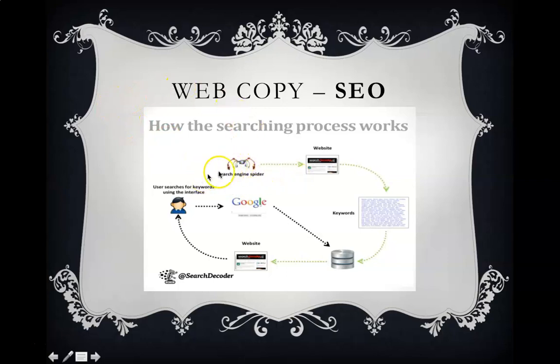Basically Google sends out millions of little what they call search engine spiders, which are basically small programs. They go out and crawl through the internet on a daily basis. They crawl through websites, pulling out keywords, key phrases from each web page. They put these keywords into this algorithm here. The user puts in a key phrase into Google. Google goes through its algorithm where all this information has been inputted. It runs its algorithm and it then recommends the most suitable web page for the user, which is absolutely fascinating when you think about it.